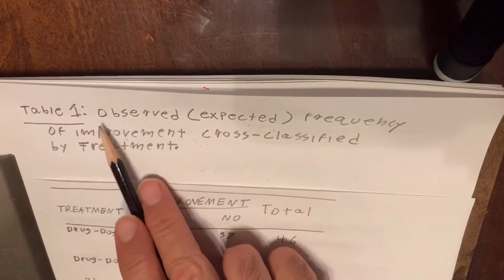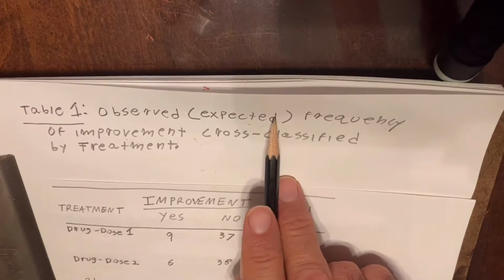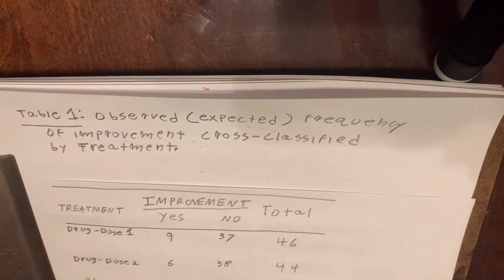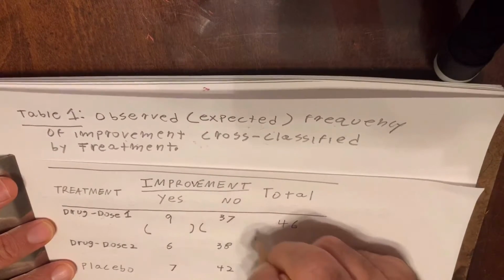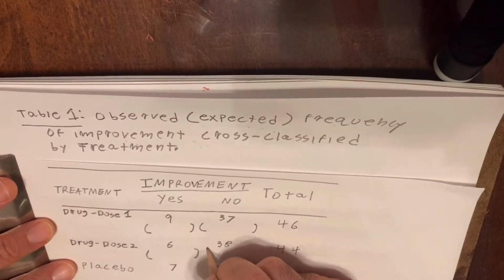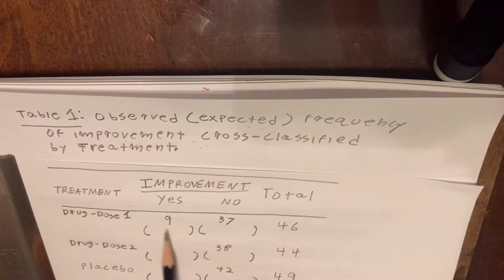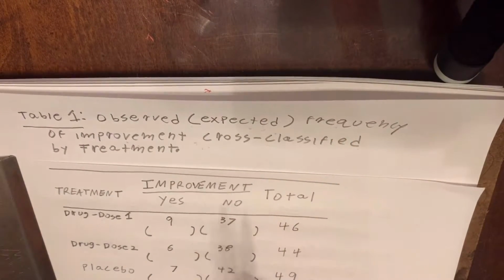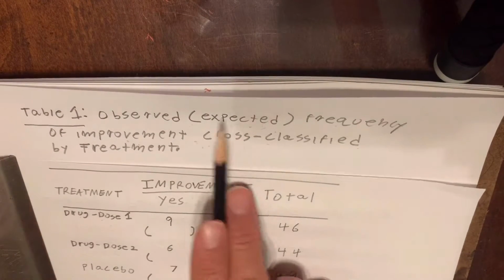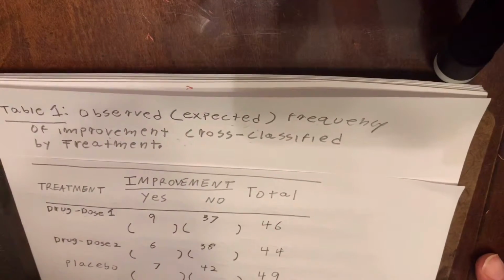So, I want to call your attention to something. When we say observed, and then we put expected in parentheses, in standard written English, the reader would think the observed and expected frequencies were the same. But in stats, this means something very different. It means that in parentheses, we are going to put expected frequencies under the observed frequencies, just like this. I'm going to show you how to calculate these expected frequencies, but this is what the table would look like. So when you read a table that says observed parenthesis expected frequency, that means the numbers in parentheses are the expected frequencies, and the numbers that are not in parentheses are the observed frequencies. And this is a pretty standard way to make a table in statistics.